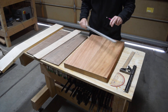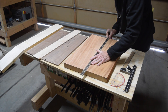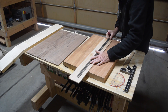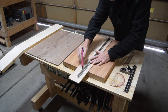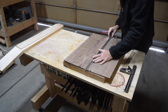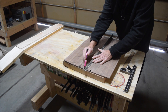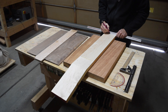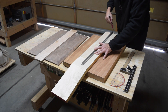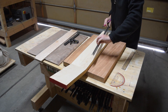The first thing I have to do is mark the center line of each blank, and I'll do this on both sides of the blank, making sure that the center lines are exactly opposite from each other. The fretboard only needs to have a center line drawn on the top side since I'm not going to be machining the backside. The bookmatched walnut top is treated the same way — I just mark the center line on the side that I've chosen to be the front of the guitar body. The neck, like the body, is going to be machined on both sides, so I have to draw a center line on both sides. I always measure from the same edge as I mark both center line positions.